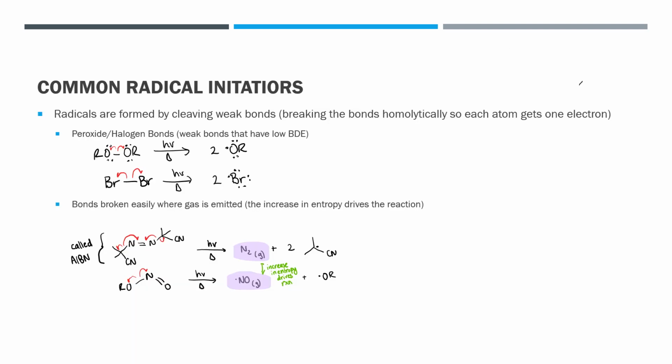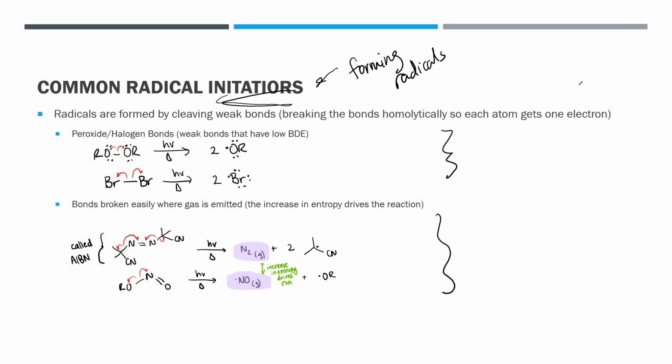Okay, so now I want to talk about radical initiators. Initiating something means to start something. So a radical initiator is going to start a radical reaction by forming radicals. We take a normal, stable-ish molecule and have some reaction occur that takes that molecule, which is lower in energy, and forms a radical that's very high in energy. So let's look at the two big groups of radical initiator reactions that I've outlined here.